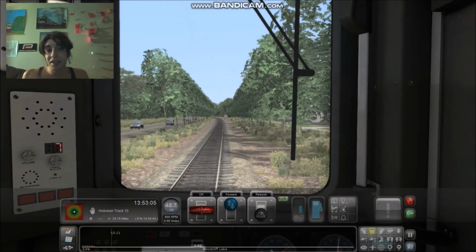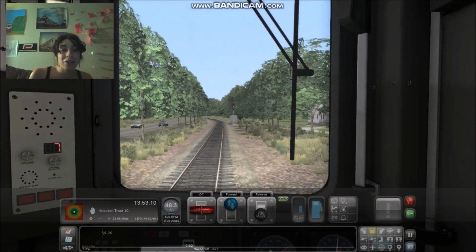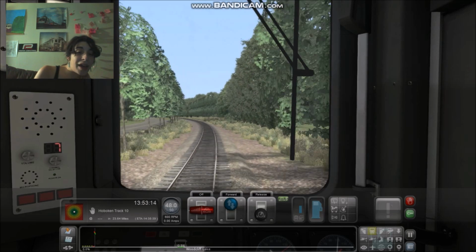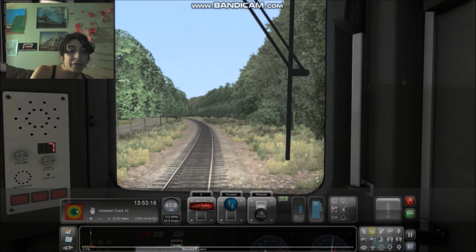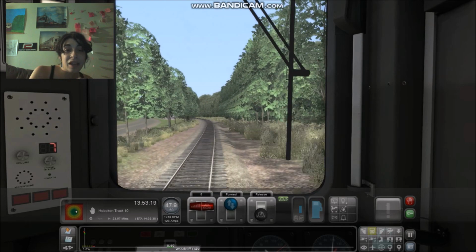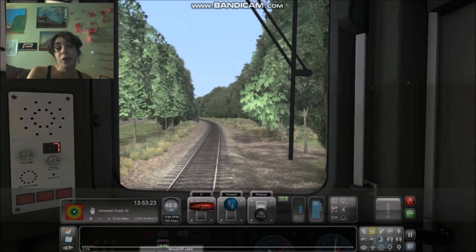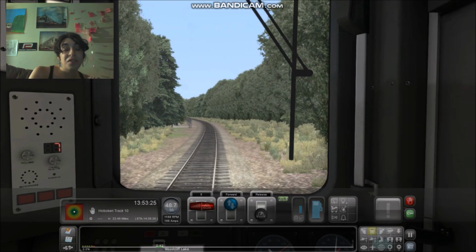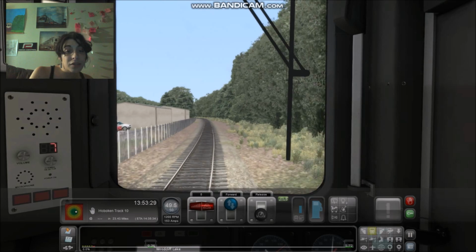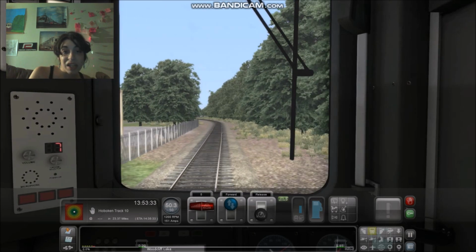If you see little jumps in the video, it's because with the Bandicam trial, you can't film more than 10 minutes. Because of that, I'm basically stuck chopping the video into sections in order to make sure I don't go over that time limit, because then the camera starts acting funky when you try to record after going over it, and it doesn't let you unrecord when you need to take a break, let's say to run to the bathroom, or if you're just at a stop and you don't want to waste people's precious time. Because let's be honest, only a true dedicated train simulator fan would actually sit down and watch these videos from the beginning to the end.